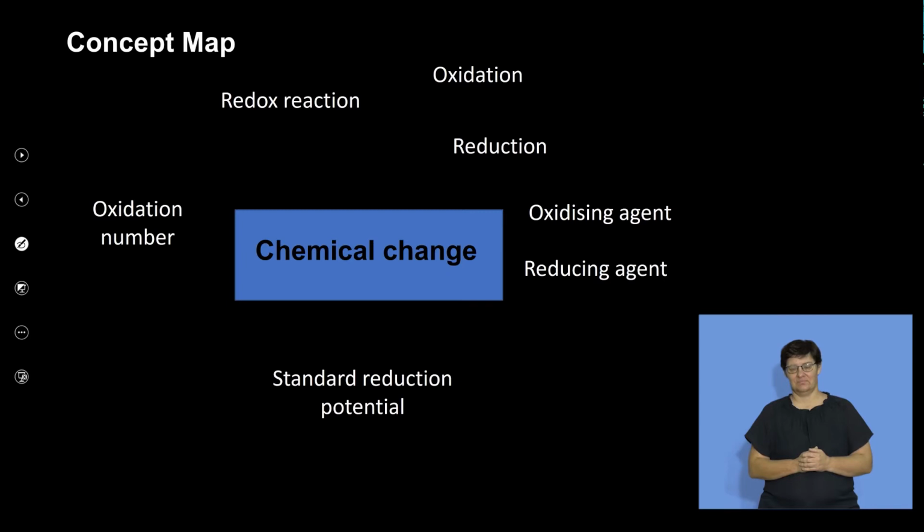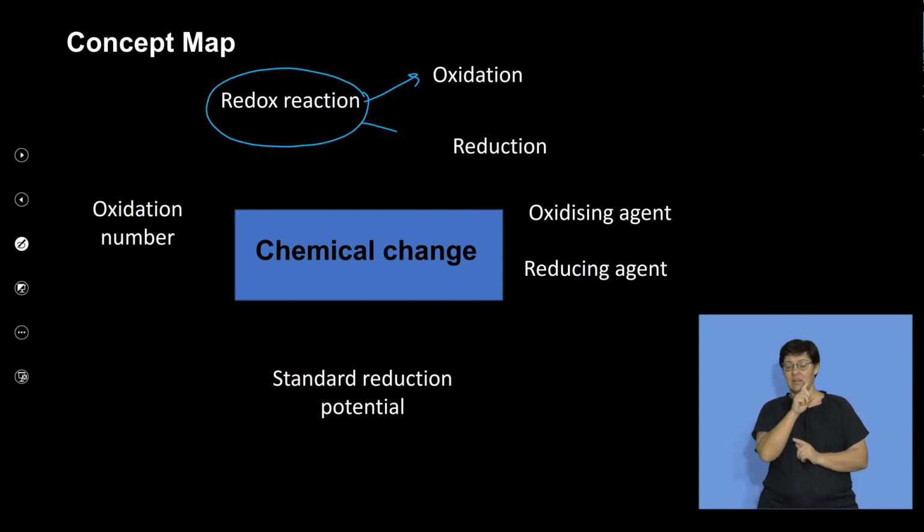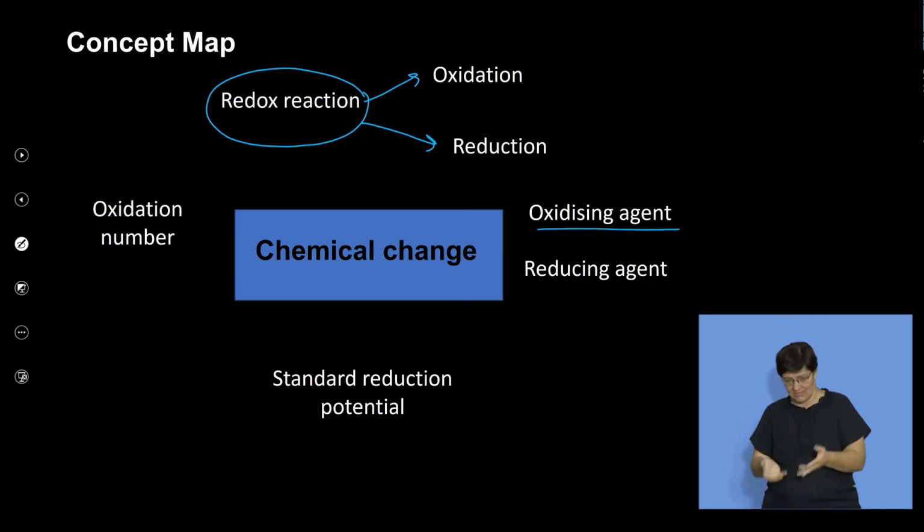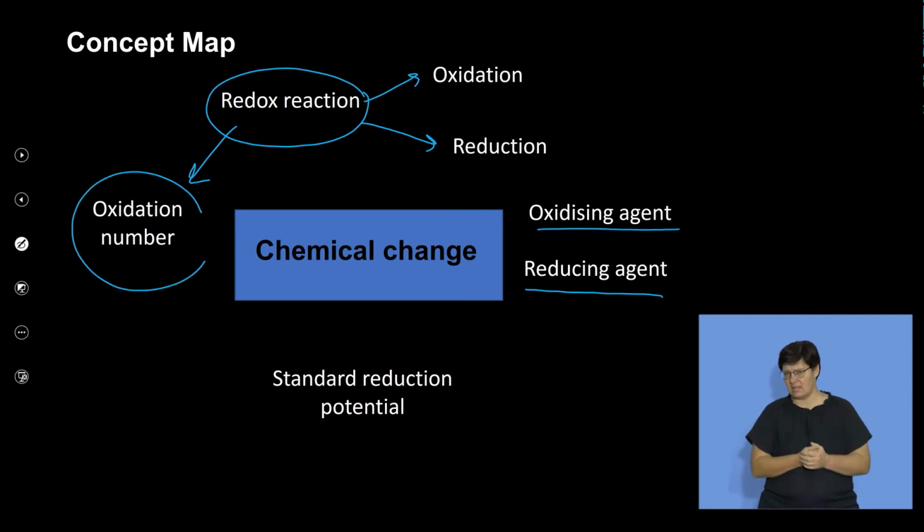Okay, so as far as the chemical change is concerned, we by now know that in a redox reaction there is both oxidation and reduction, and the substances that are involved in the transfer of these electrons are your oxidizing agent, which loses, as well as your reducing agent, which gains. And then we can keep track of a redox reaction in terms of the change in oxidation number of a particular substance, in terms of the loss as well as the gain.